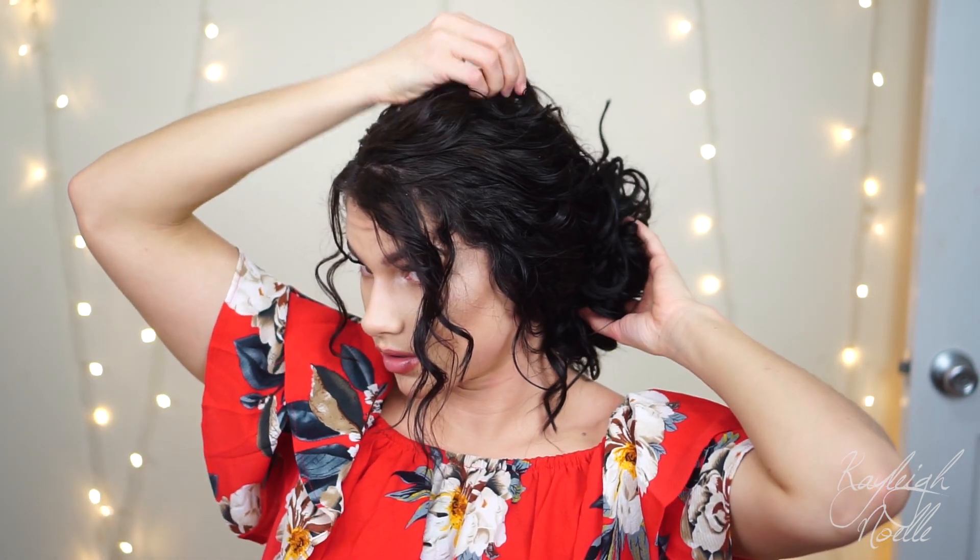I'm going to keep pulling because I like big buns — I cannot lie. Now I'm just going to pull a few more pieces in the front down. It looks a lot more romantic. I'm just pulling from the hairline — really thin pieces, not too much. I'm going to do the same over here. I'm just going to go back through and make sure I got a nice volume up in the crown area. I like this to be really big — and this too — but I like this top area to be the biggest.